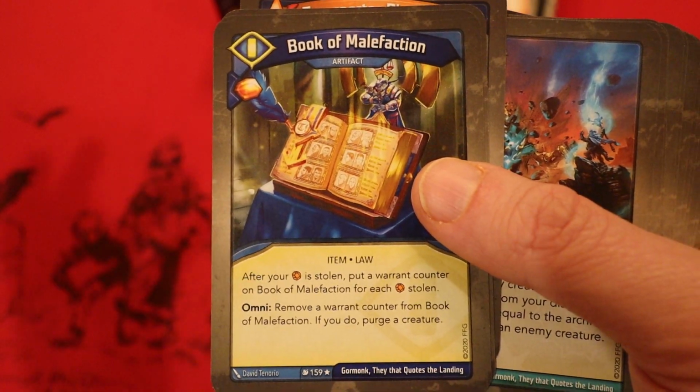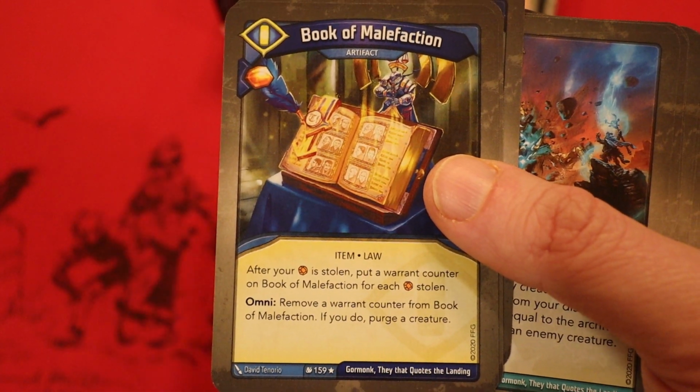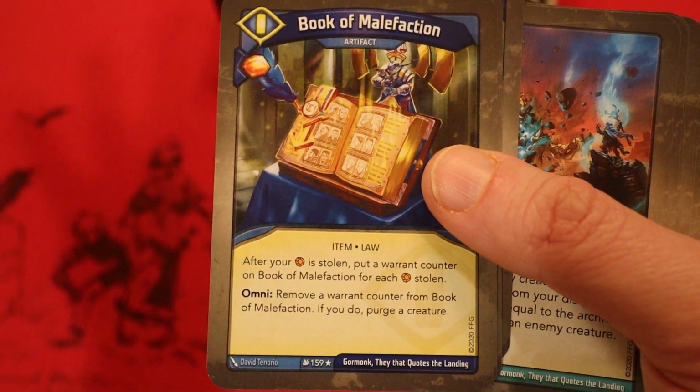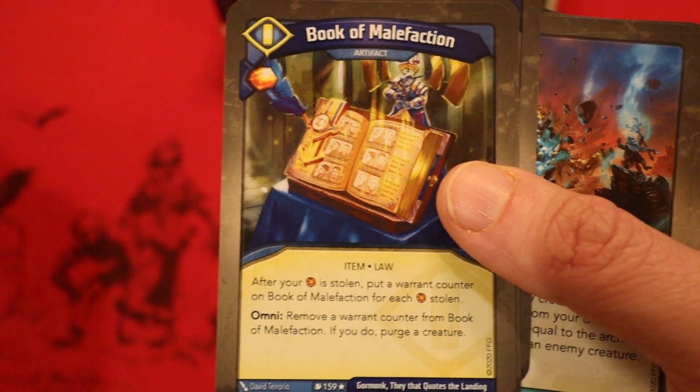If you know your opponent has Shadows or just other ways to steal your amber, typically Shadows, sometimes in Dis, this is a great card to aggressively mulligan for. Punishing them immediately the moment they try to steal from you so you can just start purging their creatures, that is a huge effect. Guys, I really like this deck.